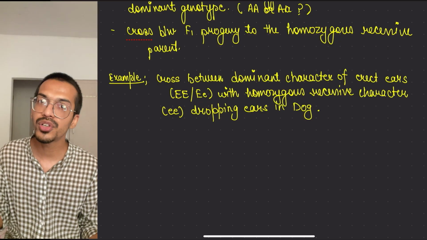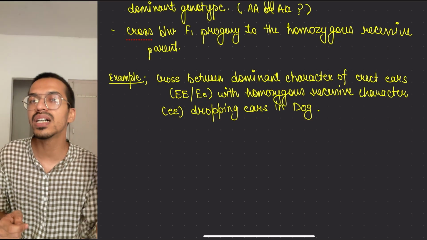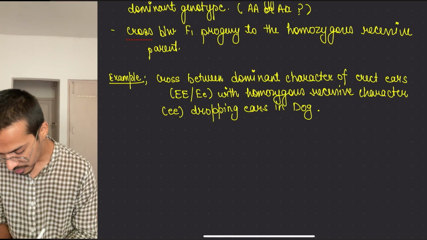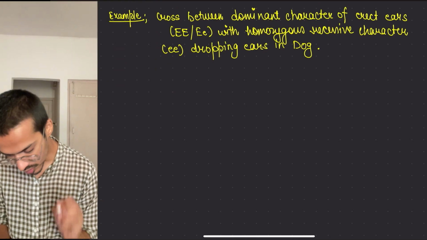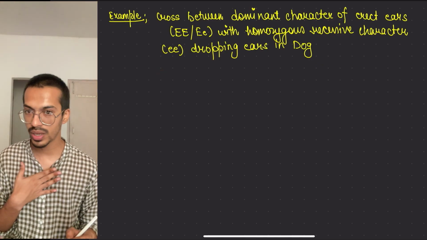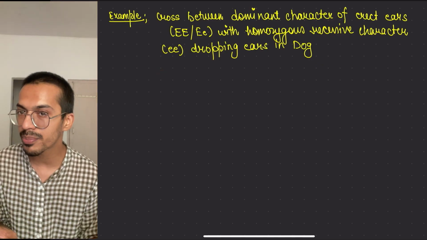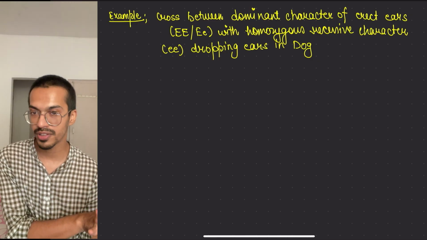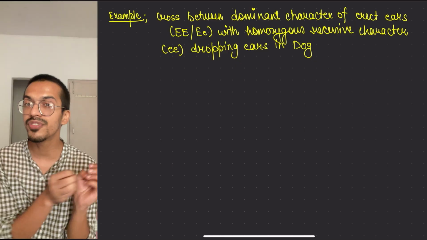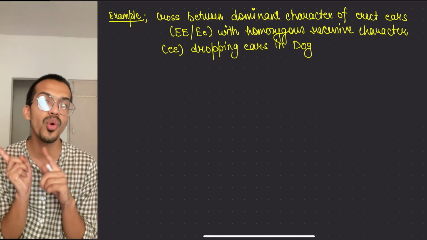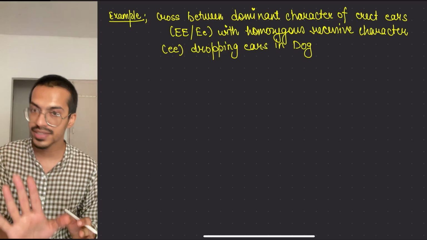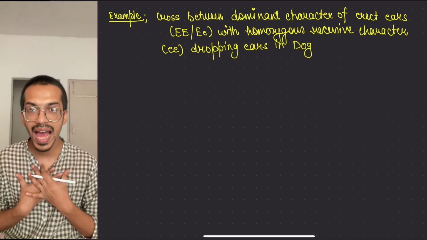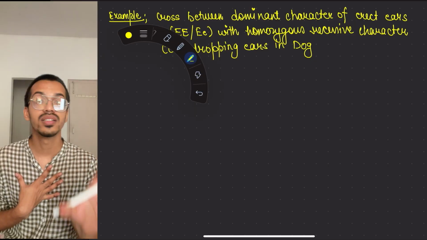Now it is asked to find out whether this dog's genotype is homozygous dominant or heterozygous. If we have to do it, what will we do? We will find a partner which is dropping ears. Imagine that you have done this and you found out that all my progeny look similar. That is the first case. Second case, all will look different. If it is looking similar or different, it will tell me whether it is homozygous or heterozygous.